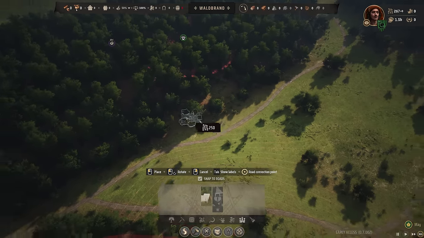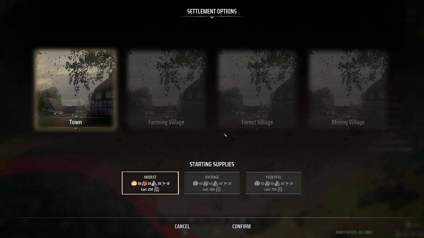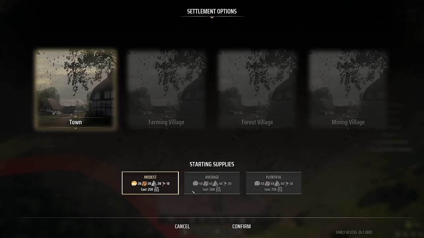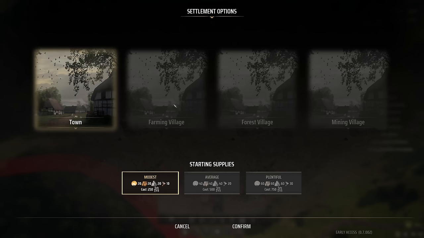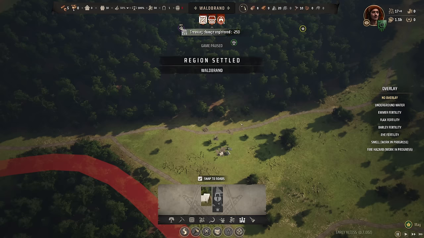Exactly where we want it. Now, where do we want to put this bad boy? We probably want it quite close. Now, you can see that we start off with only a modest amount of supplies here. That's all we can afford. Wow, you can settle as a mining village? That's kind of wild. Town, farming village, forest village, mining village. And you could choose how many starting supplies you want depending on how much you want to pay. But this is reasonable. Let's start off with this.